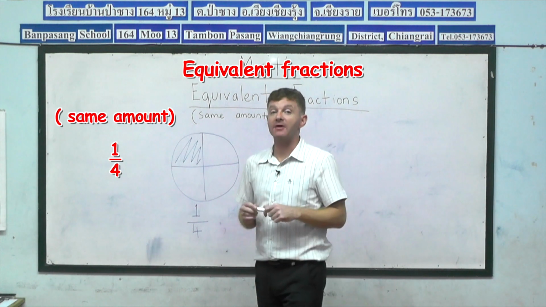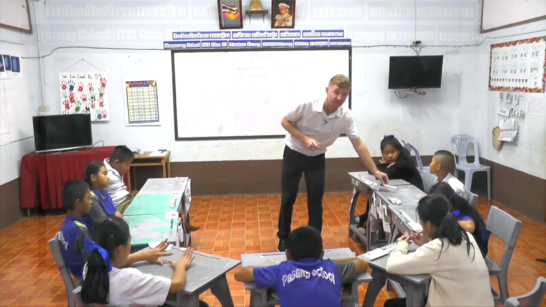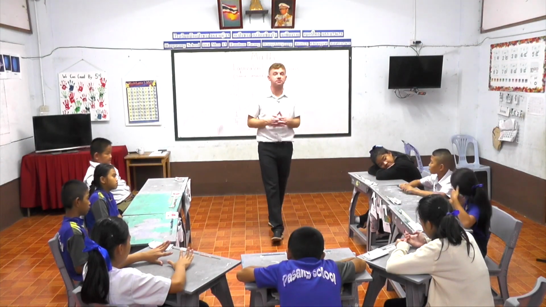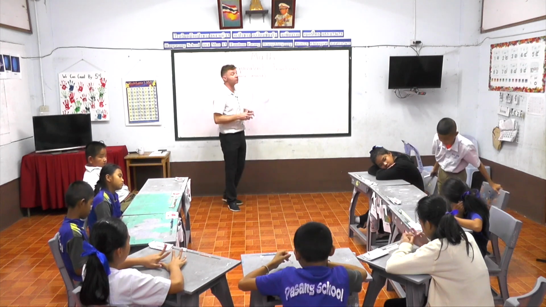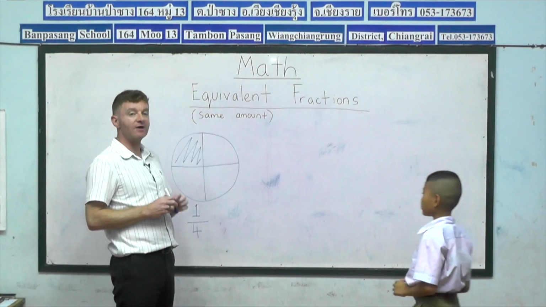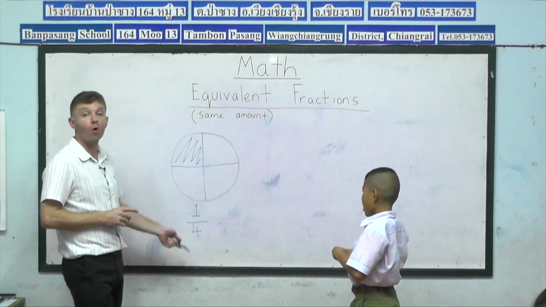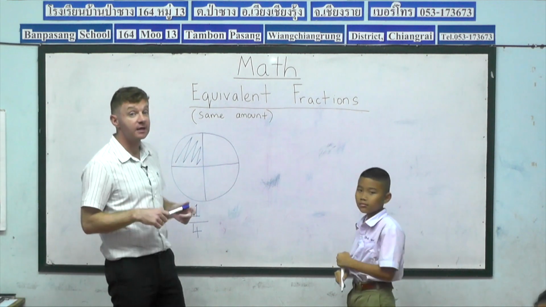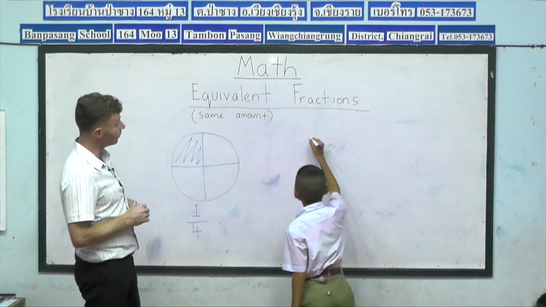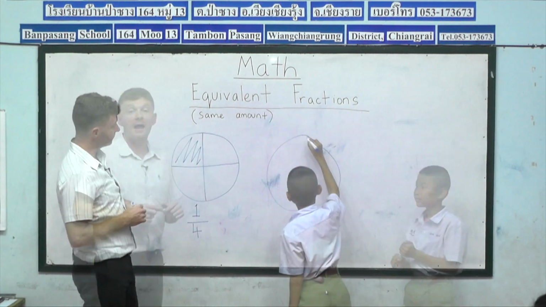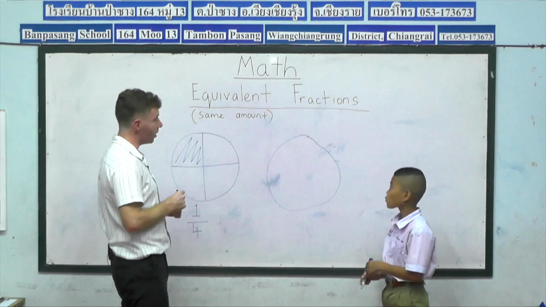And now I'm going to ask a student to come forward and demonstrate their understanding of how to do equivalent fractions. And now the pen is with Pangpon. So Pangpon, come and join me at the front of class. What we're going to ask Pangpon to do is to draw an equivalent fraction of 1 over 4. So the first thing we need to do is we need another circle on the board. So Pangpon, you can draw a circle. Excellent. And Pangpon will demonstrate how to put the circle into 8 different parts.